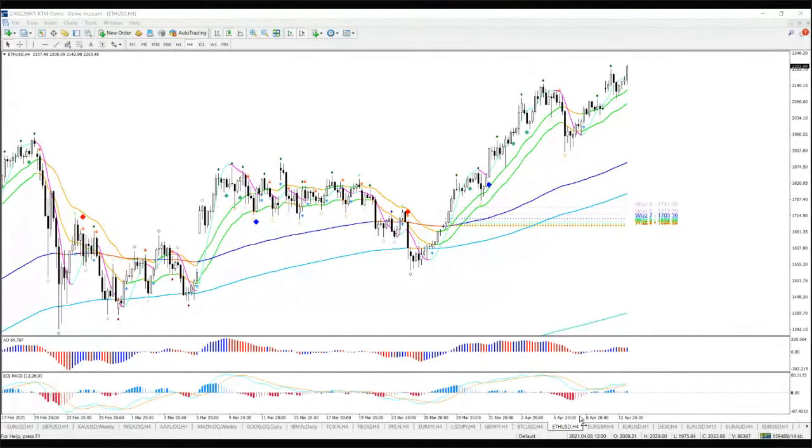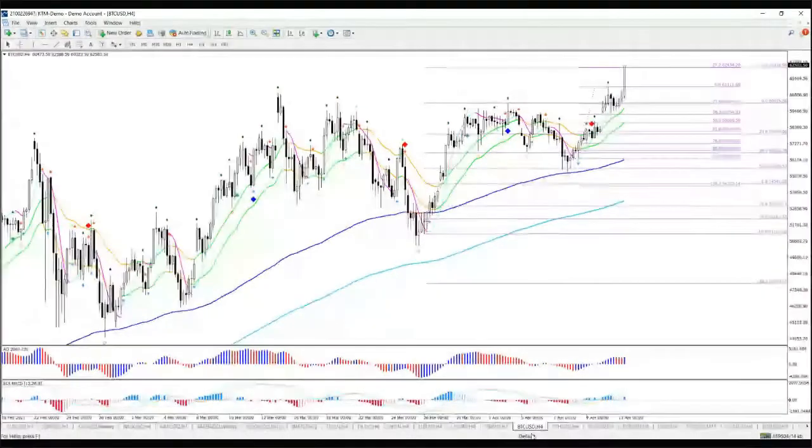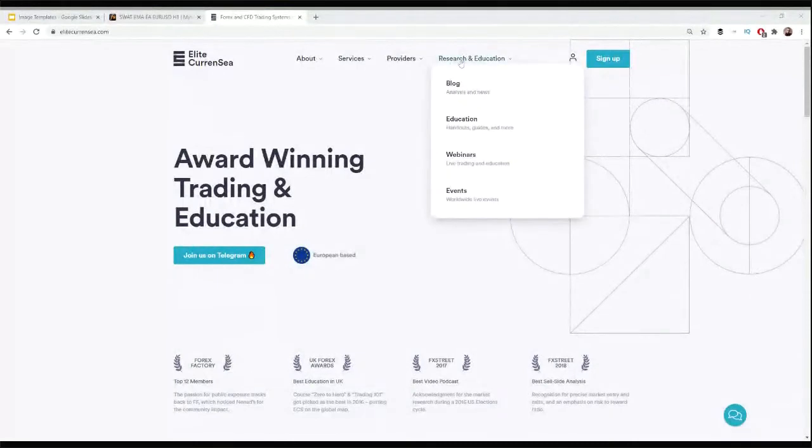Yeah, so we have Ethereum pushing up for a higher high and Bitcoin breaking to the upside, 62,500 at the moment. And yeah, if you saw my wave analysis yesterday, perhaps, let me quickly show you that so that you can see, just in case you missed it, what I was showing. And to see of course our analysis from Nennett and myself, go to Research and Education, click on blog.